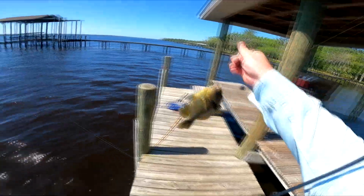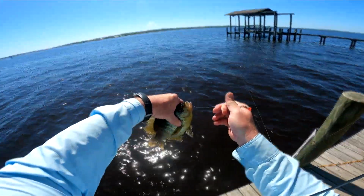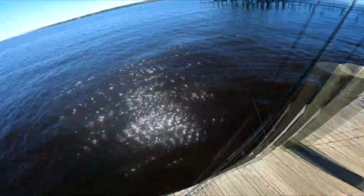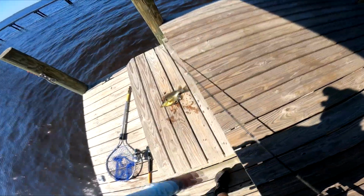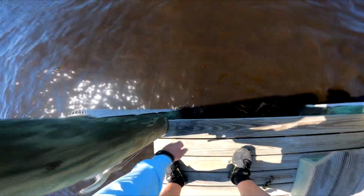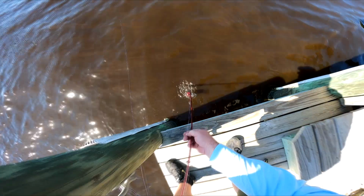Look at that. That is a hoss and a half. Look at the thickness on that thing. All right, I threw my pole over. I got so excited. How's that for a brim? Now, is this the ones from the pond? He looks the same, the ones I'm calling pumpkin seed. Uh-oh. It ain't too bad.